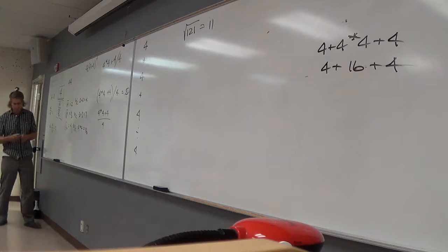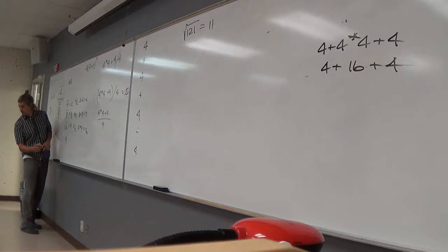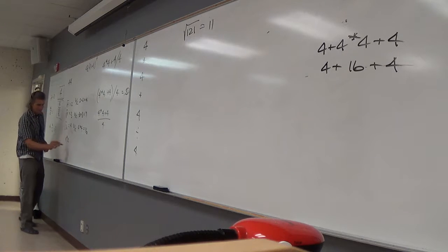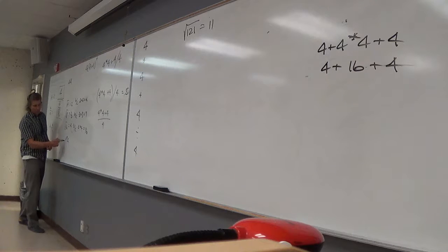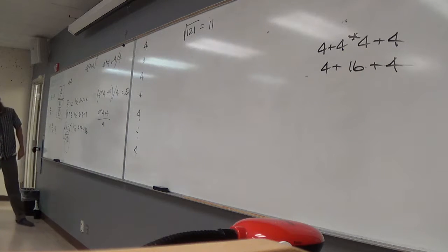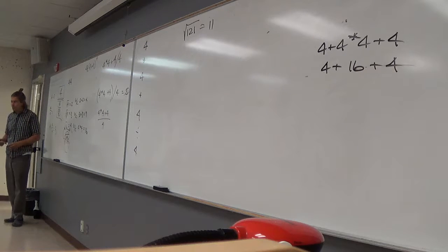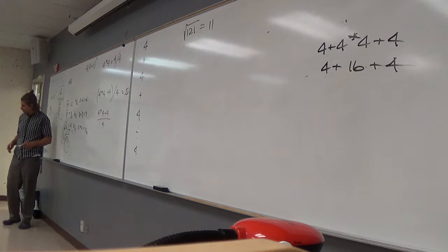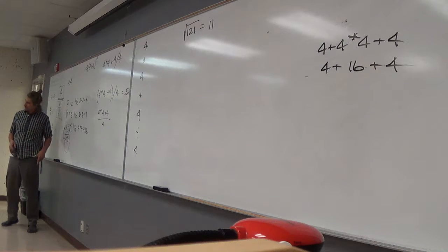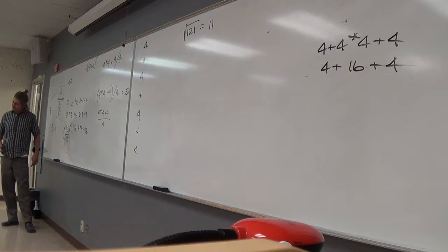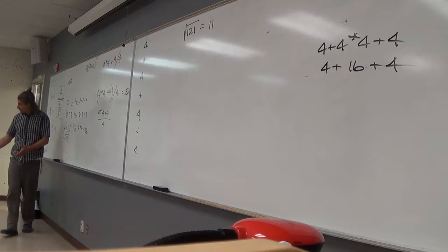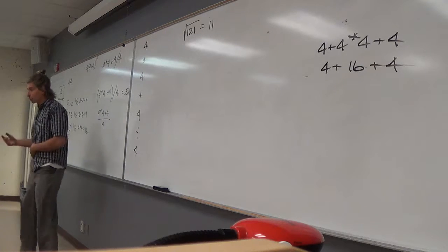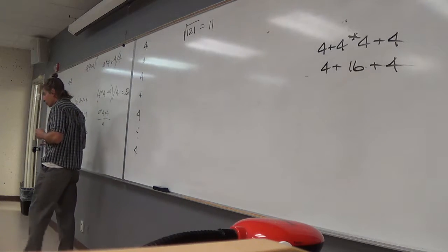But what is 4 times 4? 16. Okay? But what's the square root of 16? It's 4. So if you write that where that 4 is, you've satisfied my stupid rule about using 4 4s, haven't you? You have, right? You've satisfied my dumb rule. My rule said that you have to use 4 4s.